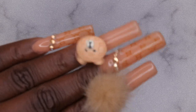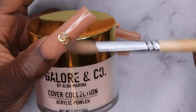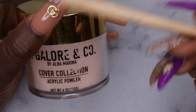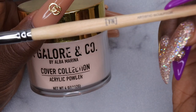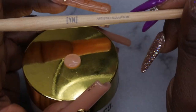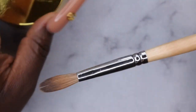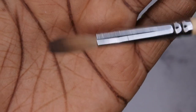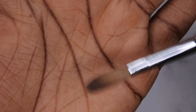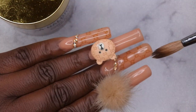But ain't she just... Ooh, she cute, okay? When I was working with these acrylics, I noticed that the bead was a little bit wetter and the acrylic performed slightly different than it did when I swatched it. And that's mainly because I was using a higher quality brush, okay? So this Young Nail Artistic Sculptor brush, I had a really easy time being able to lay the acrylic with it. And because it's a higher quality brush, this is a Kolinsky brush, it held more of the monomer. And so the bead wasn't as dry as it was in my swatch video when I initially picked them up.